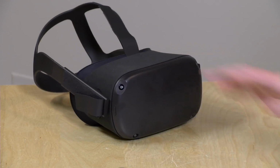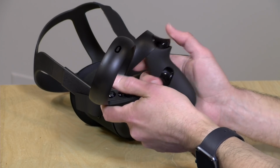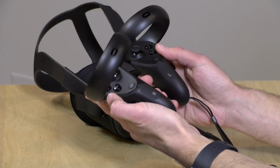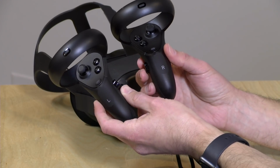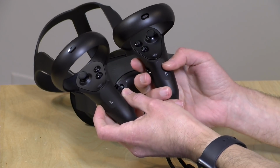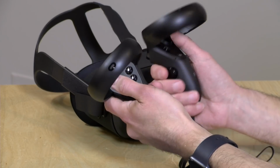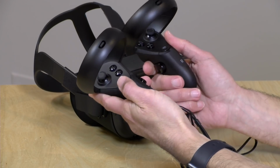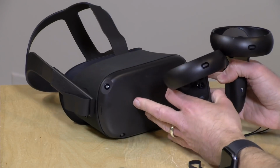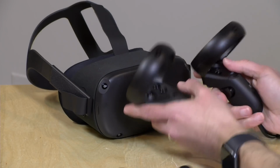In addition to the headset, you get 2 controllers in the box that help you manipulate things in your 3D environment. They have them labeled with left and right because one is assigned to each of your hands. The labels here peel off, but I think you might want to leave them on so you know which one is which before you grab them. But they will be labeled in virtual reality so you know which one is which. And the headset here will also track the location of these hand controls while you're using them.